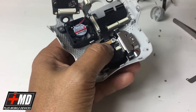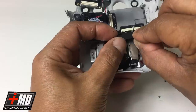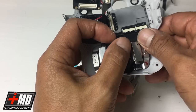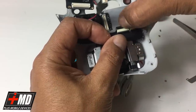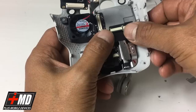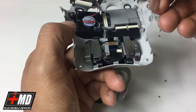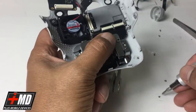Okay, now go ahead and put the two connectors back in and make sure the white line actually recesses into the connector. Okay, like that. Don't force it too much. Now lock it. Press it down to lock. All right, so now we're gonna go ahead and put the plates back on too. I'm gonna rest the gimbal right underneath. So now you have this plate that we took off. Okay, and let's go ahead and put that into place.